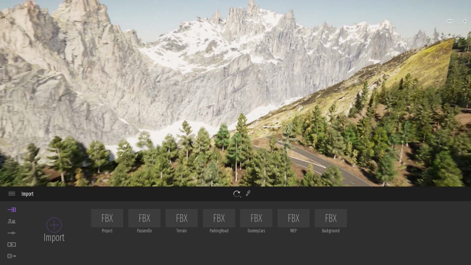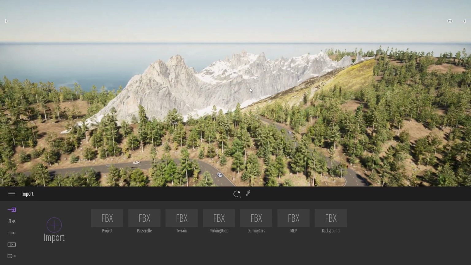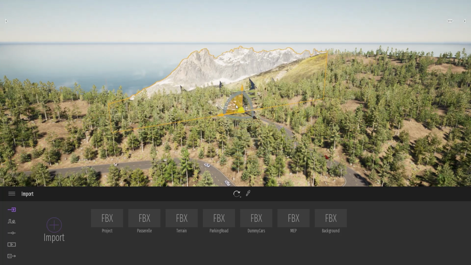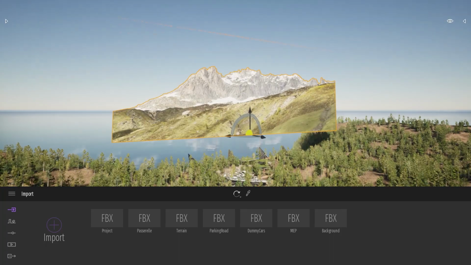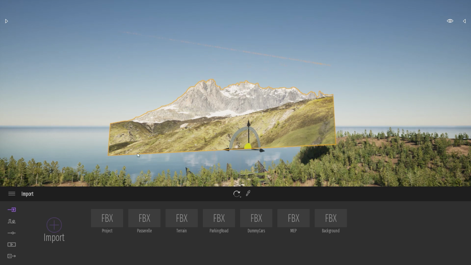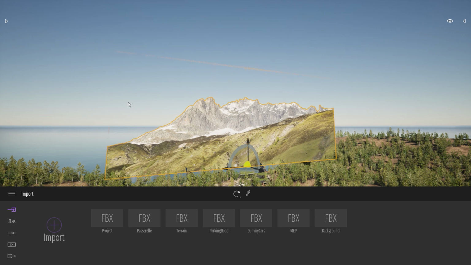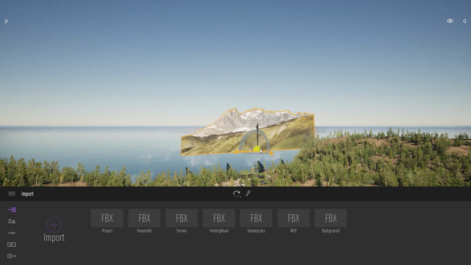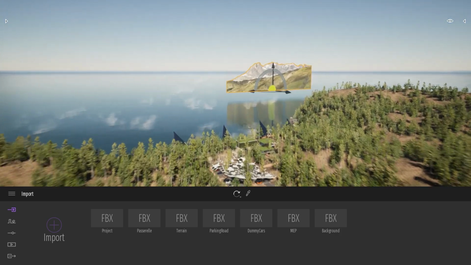This file is pretty simple. It's just a plane with a texture on it. Let's move it a bit away from the camera. So as you can see, it's just a basic geometry on which I have applied a 2D image, a 2D texture, as a PNG format without background. So I just used Photoshop to cut the sky, and I applied this texture to this plane inside my modeling tool.